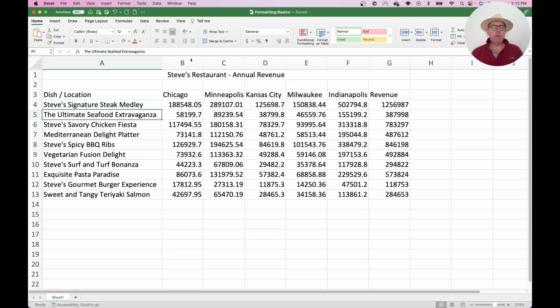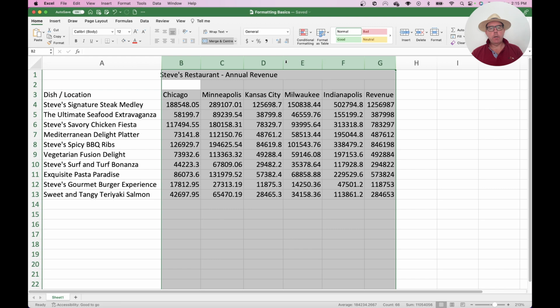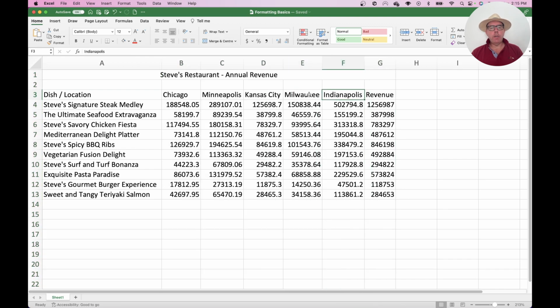Another way of doing this is if you actually double click on the join between the two columns, that will right size the column for the largest item of text within your workbook. So again, we'll just highlight all of these and we'll just double click. And as you can see, it makes the columns as wide as the widest items. So for Indianapolis, as wide as Indianapolis.